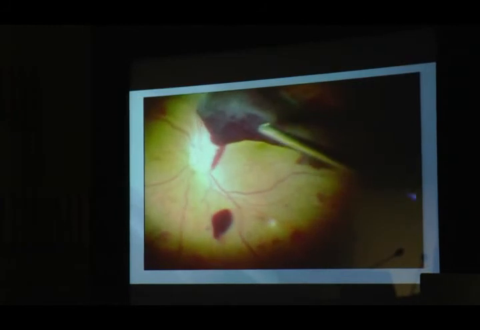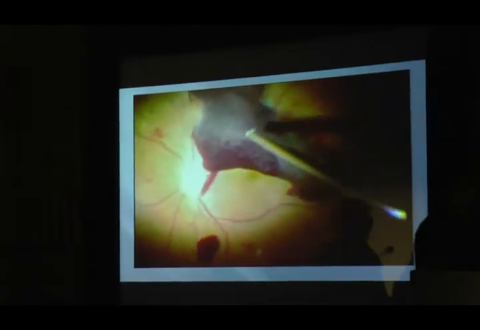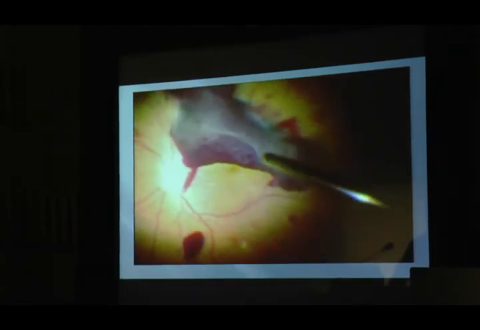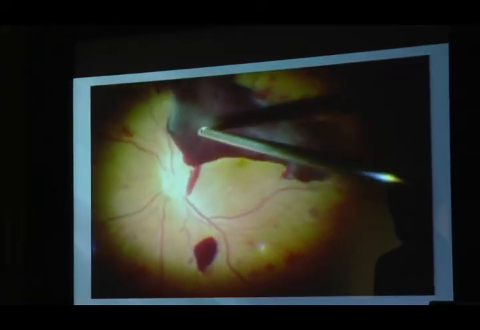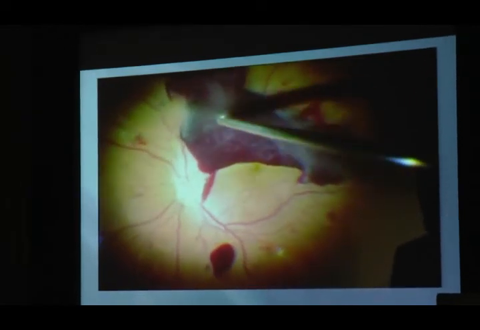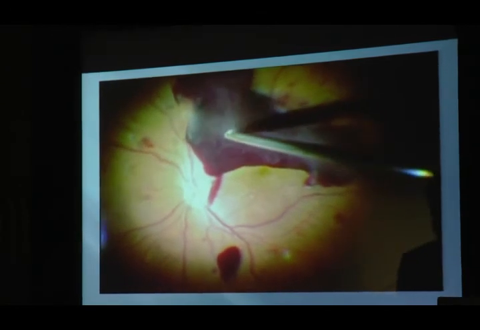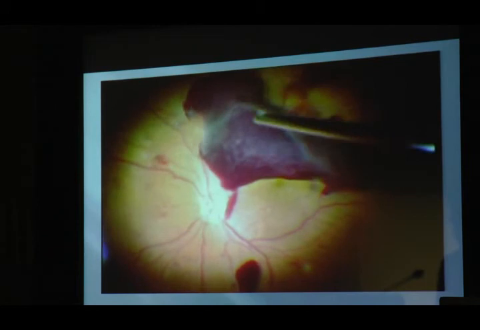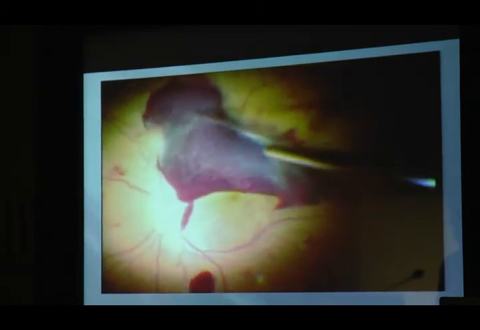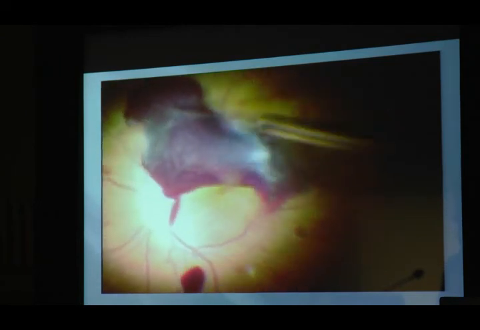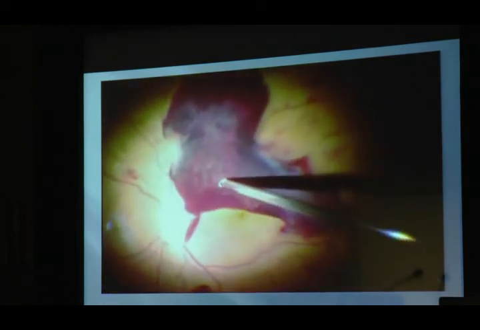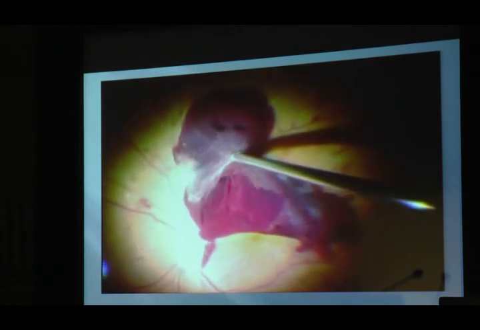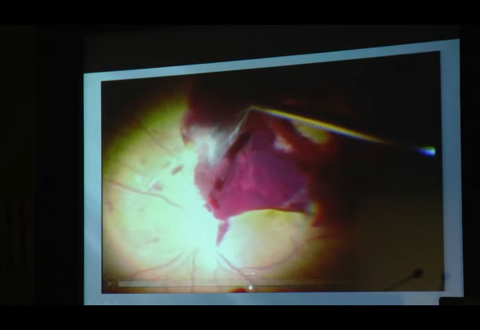This is a classic example of a subhyaloid hemorrhage which is not resolving and is a dense one. When you see this, you know you don't need to wait too long on such a thick one, which is probably under the ILM, which is taut, and partly over the subhyaloid, partly ILM. All these layers sometimes go hand in hand. Here we are trying to peel off the hyaloid to create a space. As soon as we removed some tissue, we initially thought that was the whole vitreous hyaloid lifting, but in this situation it's like a schisis. You peel off a certain thickness of the vitreous and there's still tissue beneath that, so the blood doesn't release itself. So we realize we need a deeper plane, and now I'm trying to pull off the hyaloid in toto, and you see the underlying blood gets free from that area.